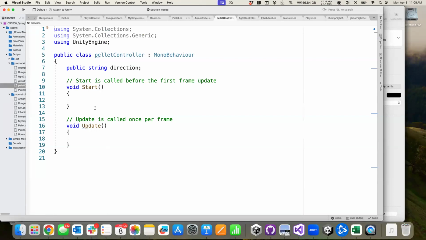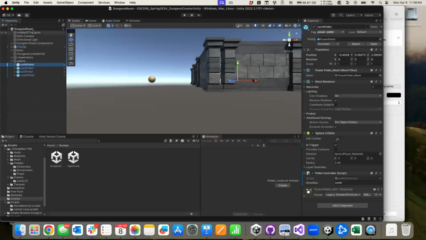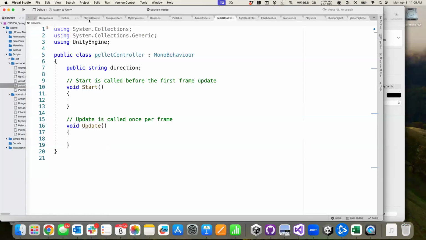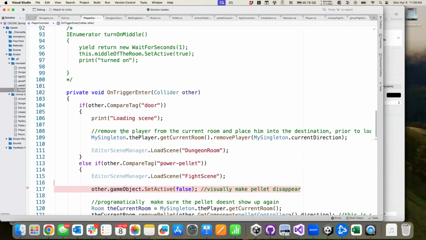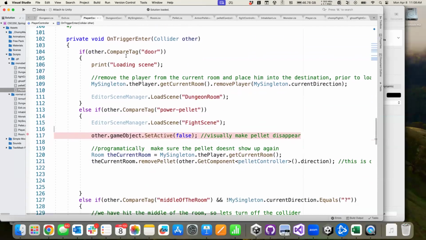So we're probably going to add some stuff to that. We'll have to see. So is it maybe our player controller? Okay, so right here in our player controller, if we run into a power pellet, what we're doing right now is we're just immediately loading the fight scene.